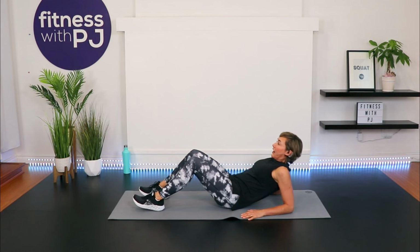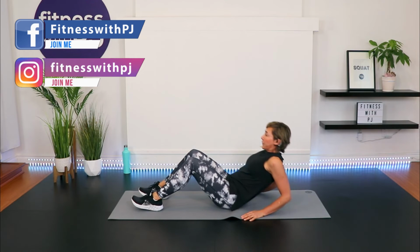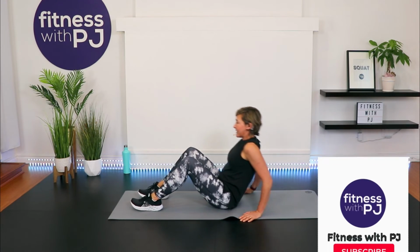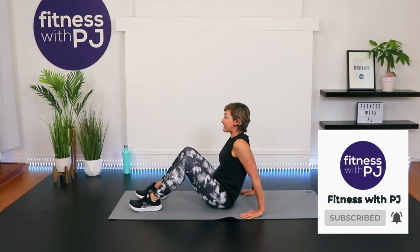Ready? Go. 5, 4, 3. Use your abs a bit. 2, 1. You feeling those triceps yet? Yeah, here we go. Let's go 6.